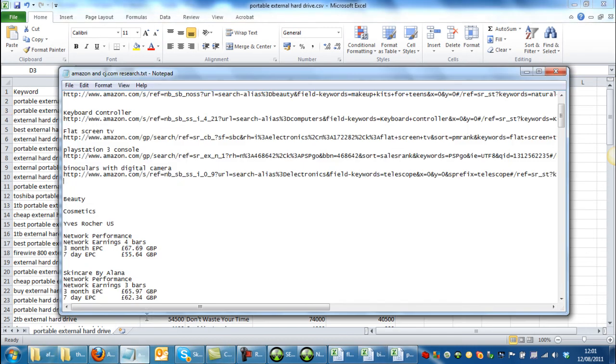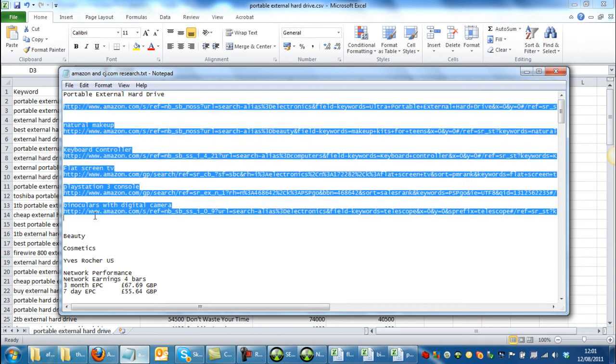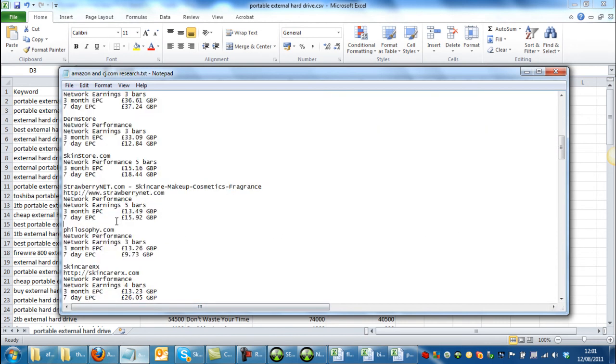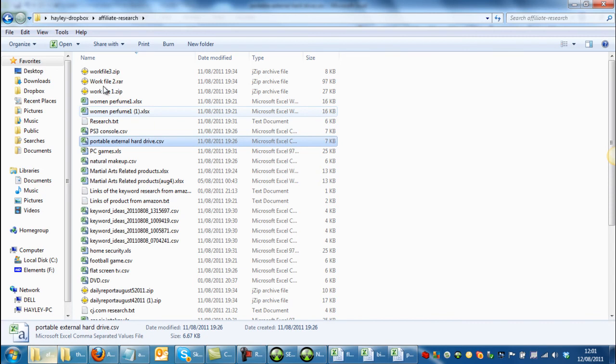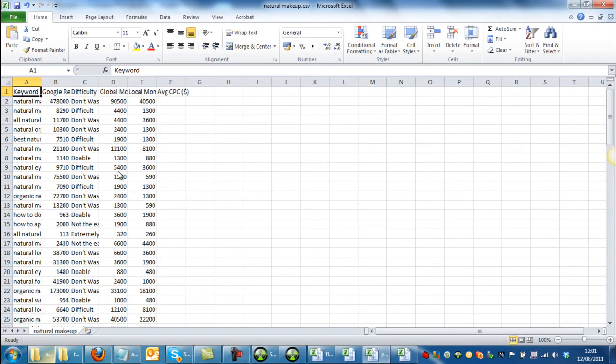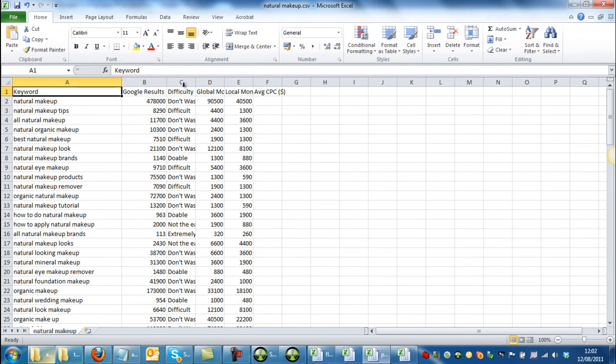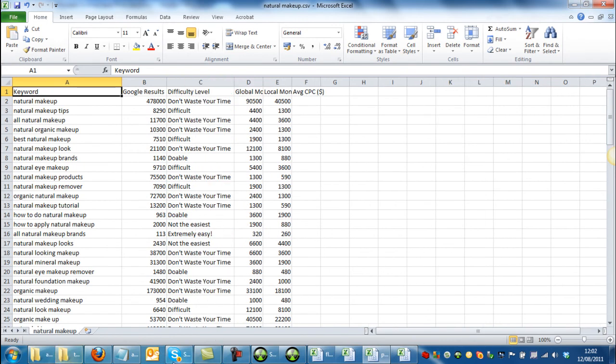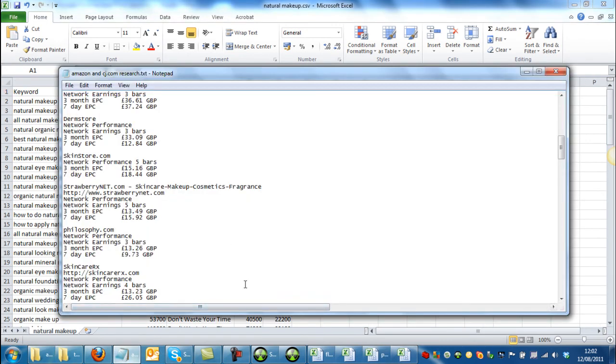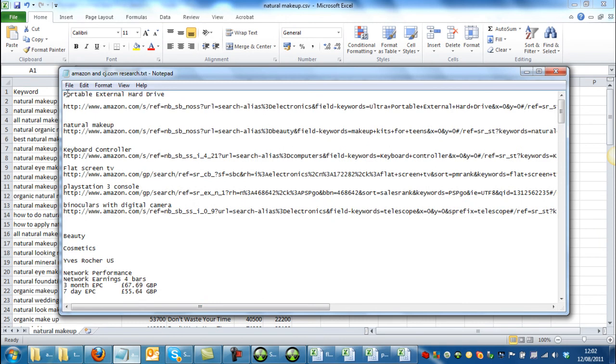So we've got bits all across through on here, and then we've got another, we then have to try and find everything through all of the rest of the stuff that's been sent. So we've got the natural makeup one as well, so this will be the same thing. So it all needs to go through and into one place, so the whole lot can be put into the Excel spreadsheet. So there's no reason why, if that's the makeup one, let's go for the makeup one, then just do this, copy this, and then put it into here.